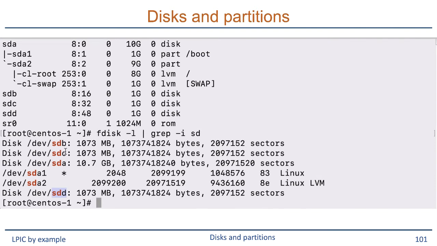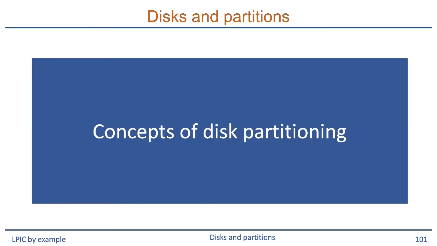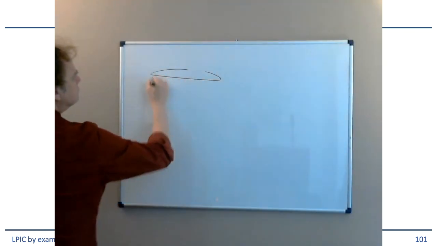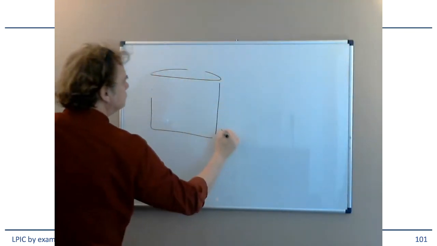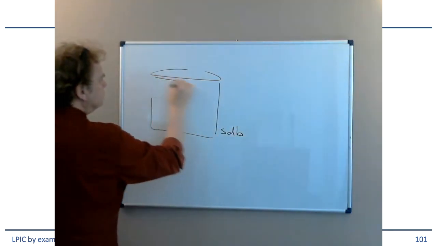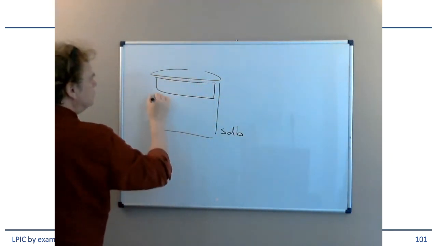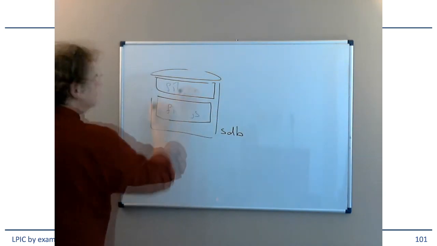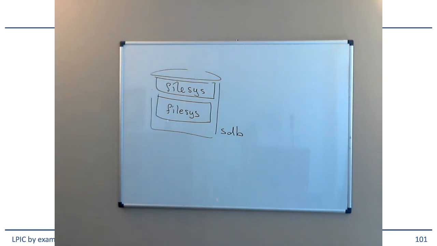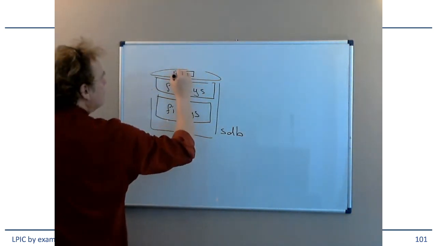Now, before we continue, let's have a look at Henry to give us a small overview of how disks can be partitioned in smaller, manageable parts to work with. So first, there's the disk, say sdb. What we can do is create partitions on that disk, on which we can then later create file systems. 1 file system per partition. But when we create partitions, we need to store the information somewhere on that disk. Now this is called a partition table.